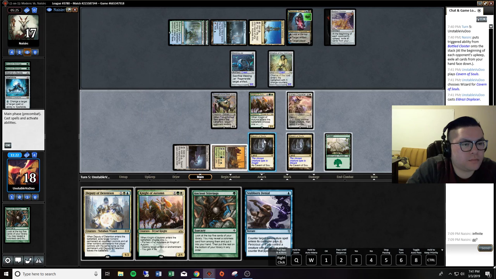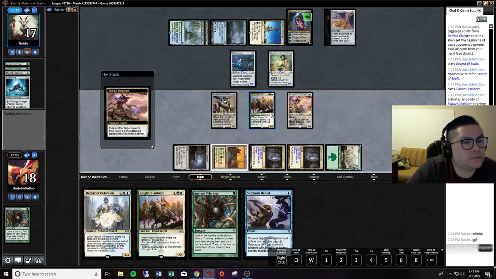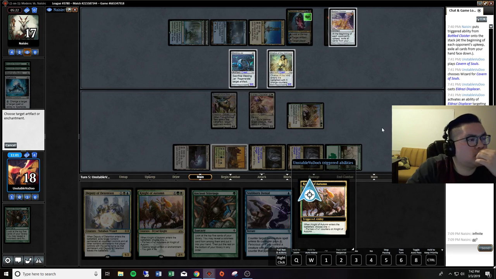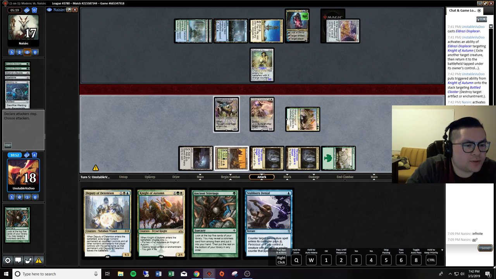Alright, alternatively, we can blow up the Cloister and get rid of the card in their hand and prevent them from drawing an extra card. That doesn't seem bad either, because we're not going to be able to swing this turn. They could hit us for 10 if we do that. I think that's fine. And if they want to save where the Wildlings are, that's fine too. Okay. So we'll pass it over.